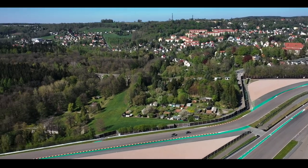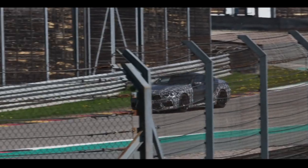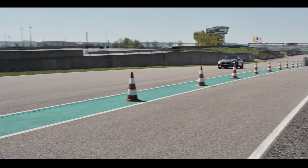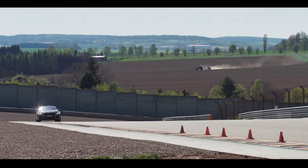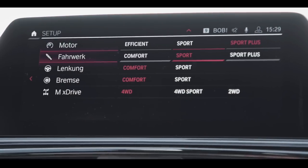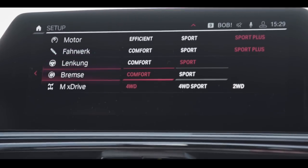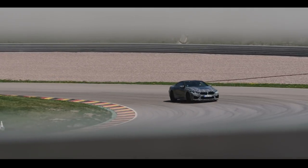What does the brakes mean? It's a really new system in the M8 — it's called the Integrated Brake System. It has a P-pedal, which means the complete system is about two kilograms lighter than the normal system. And you can choose between different characteristics. We set everything to sport or sport plus, even the brake system on sport, and program this on the M1 button as used on the other models.